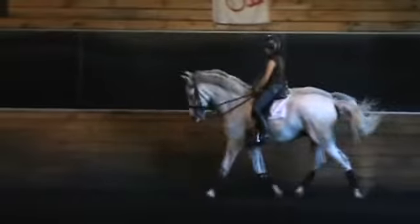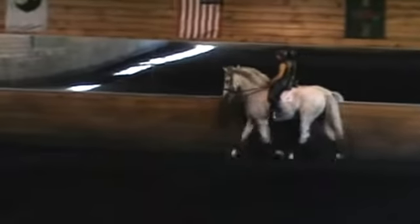Good thing though, on your last shoulder in, what I liked so much was that the bend and the angle were the same. When you angle him, his shoulders come the same way out of his neck, and that's what a true shoulder in is. A definition from Eric Letch, which is simple and very good. That's it.